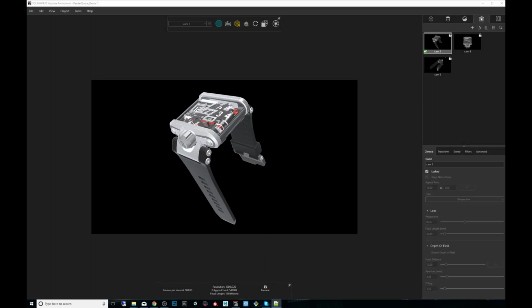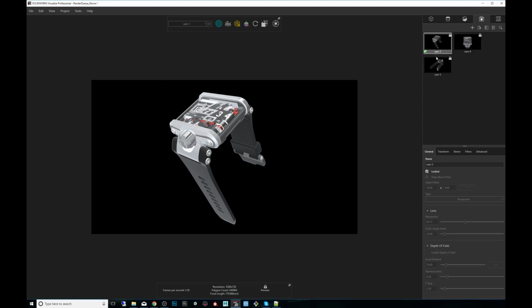Today in quick tips, using the render queue to maximize productivity. So what is a render queue? The render queue is a small application that launches from within Visualize that manages a list of render jobs. This helps with productivity by giving you the time to work with the file during work hours. And when you're ready to go home or stop, you can run the queue and the renders will be resolving while you're away. So this is how you do it.